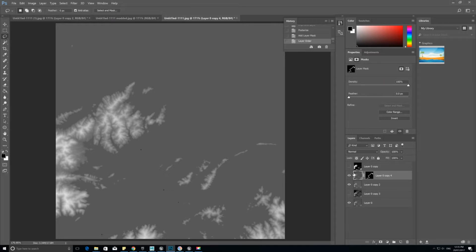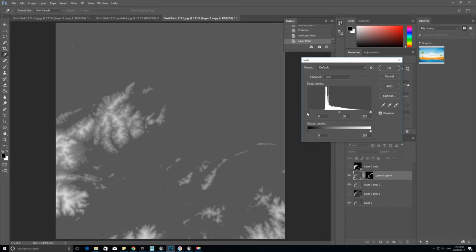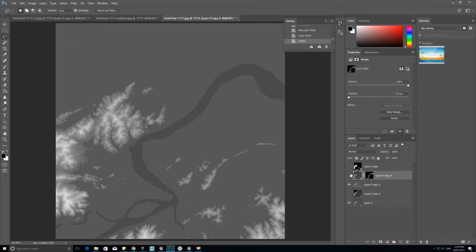So I'll drop that on that layer on top, and if I go to levels, I can just darken that slightly so that comes through a little bit more cleanly. Cool. I'll find out what layers that black spot's in. So those black spots are actually in this river layer. So I'll just come in with my brush and my ink dropper tool and just clean up those guys.